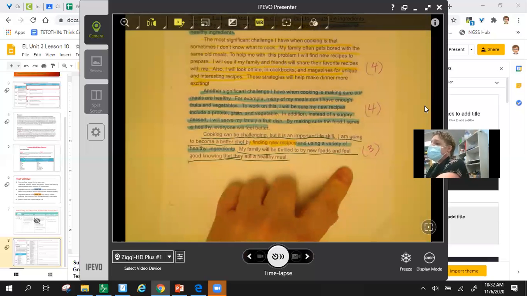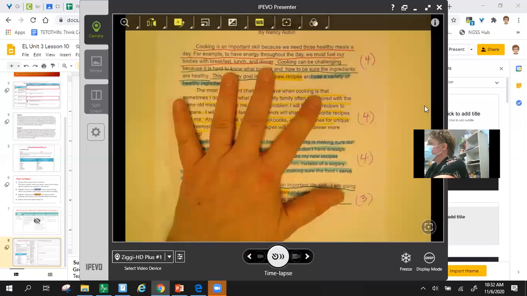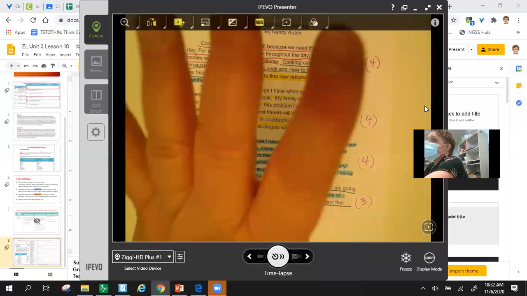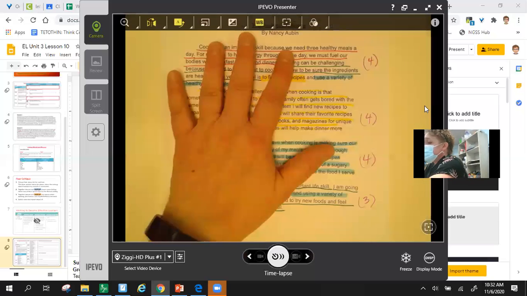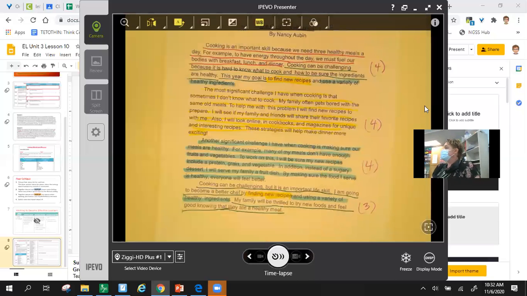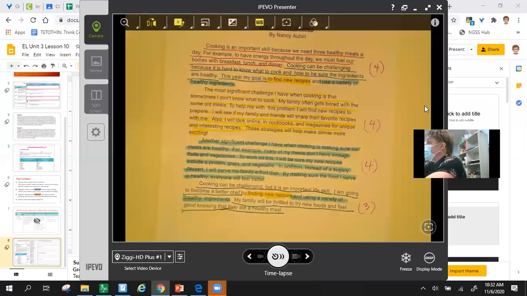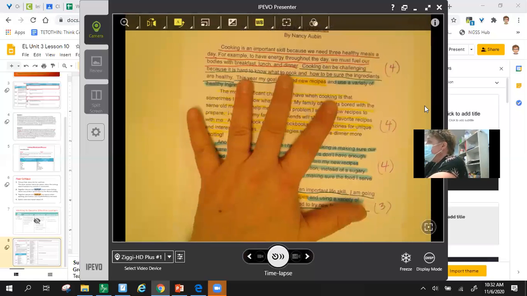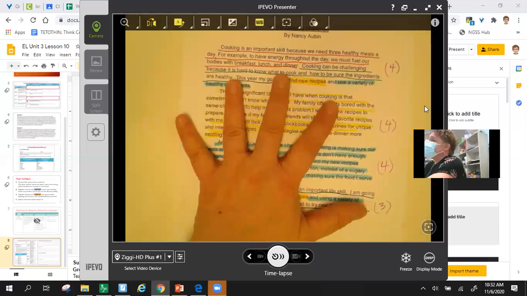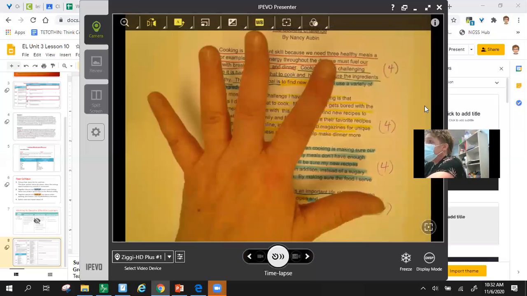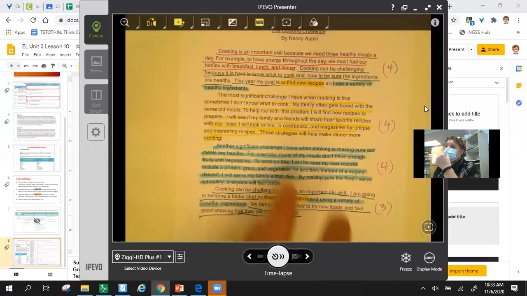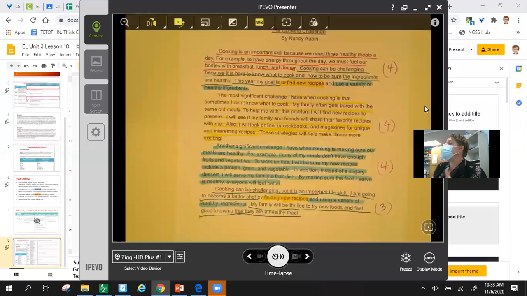Okay, might you have more than 15 sentences? Yes, if you added some details, but minimum should be this amount, okay? Yes, Ellie? Perfect, okay, so are you in the right ballpark? Ellie just said I have 15 sentences, so she knows she's in the right ballpark. If you don't see 15 periods, you probably know that either you forgot a period or you need to go back and check your sentences, right? Make sure you have them all.